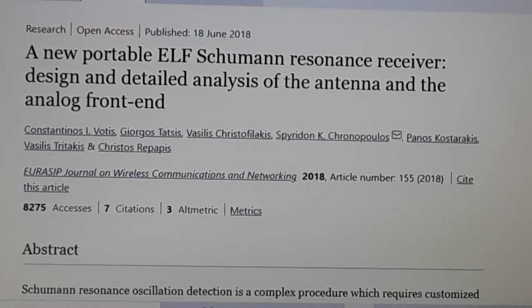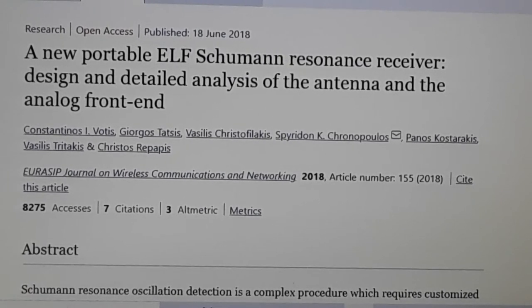I've said this before, I really like this article because one of the reasons is they don't go much into the equations at first. It's more of a general description of what they're doing, and they go into the equations and the hardcore abstracted logic, math, symbol stuff later on.